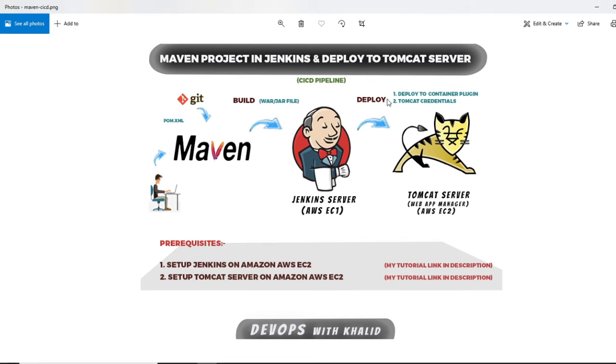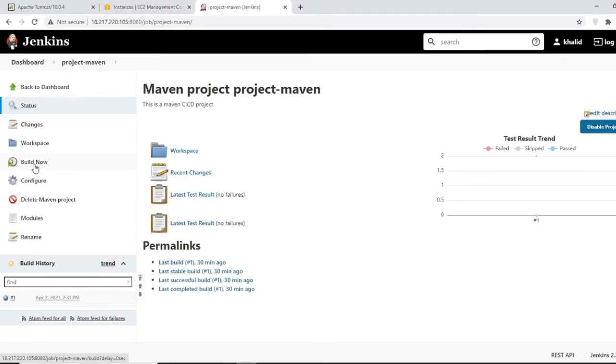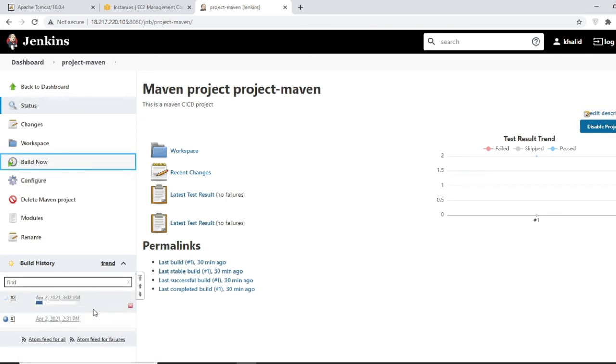So now we are deploying our web application, in fact the index.jsp, to our Tomcat server. So let me build this code now. Build now. So at the bottom you can see that the build job has started.